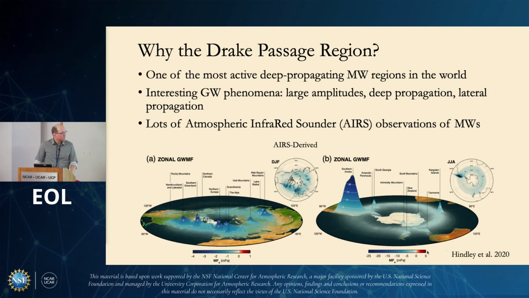parameterizations. We were interested in the Drake Passage region because we wanted to use AIRS data, as I was previously mentioning, and at least according to what waves AIRS can see, the Drake Passage region, and really it's the southern Andes, is a global hotspot. You've got various mountain ranges that produce lots of mountain waves. In the northern hemisphere, there's fewer regions in the southern hemisphere, but the southern Andes really are the global hotspot in terms of what this instrument can actually see. So we wanted to look at that area.